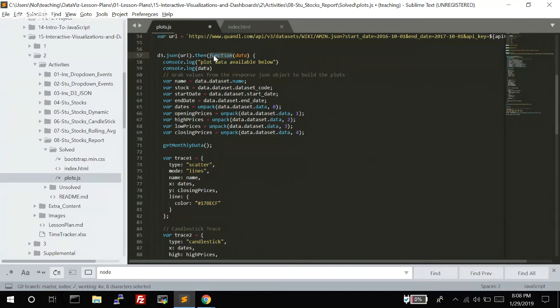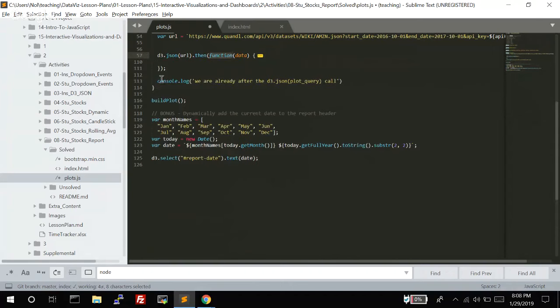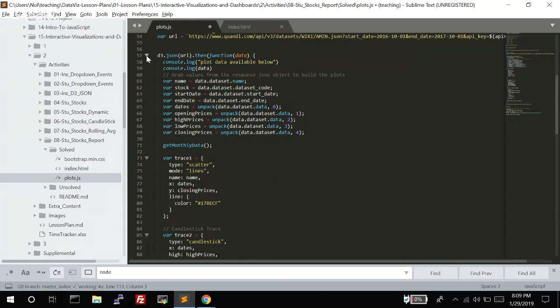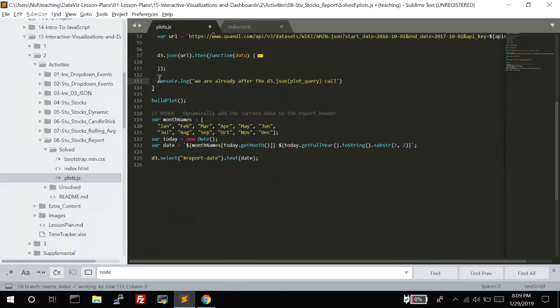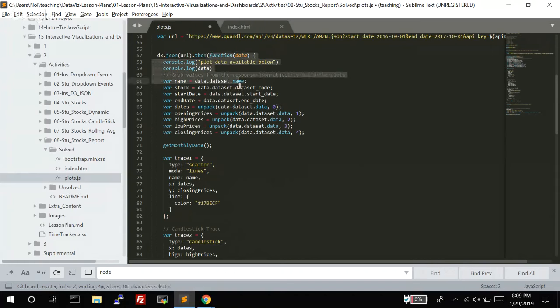So it's possible that your main process will be waiting? Your main process will not be waiting. It will keep going. What if it's taking too long and it's done with whatever it's doing? I don't know. So your main process does not wait for D3 to get data from the URL. It's going to keep going to the next line and the next line and keep going. Once it gets data back, it will call the provided function.